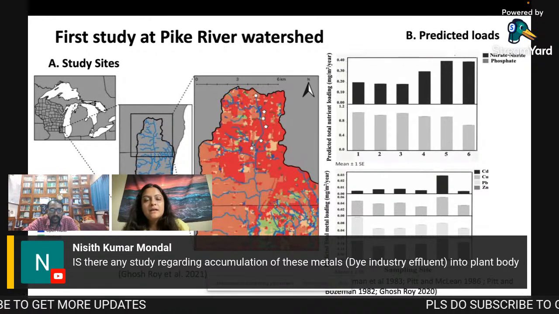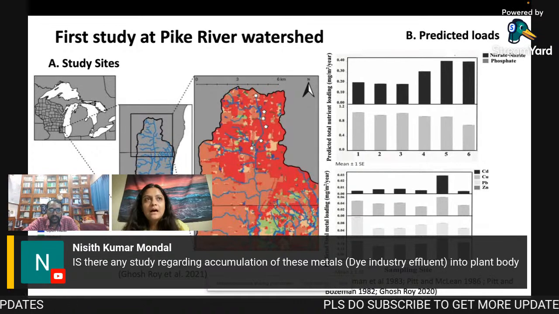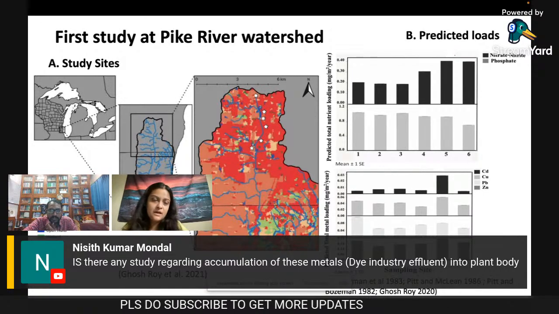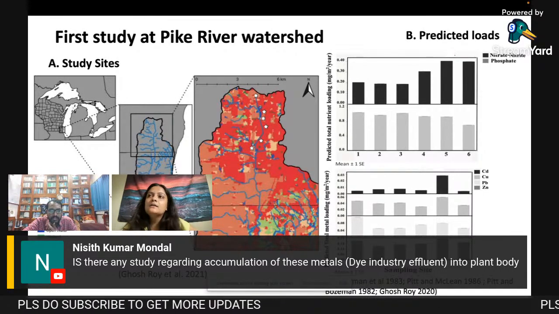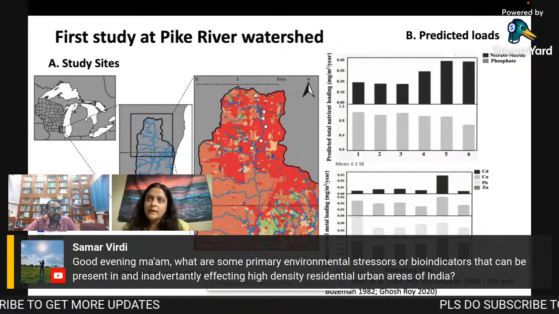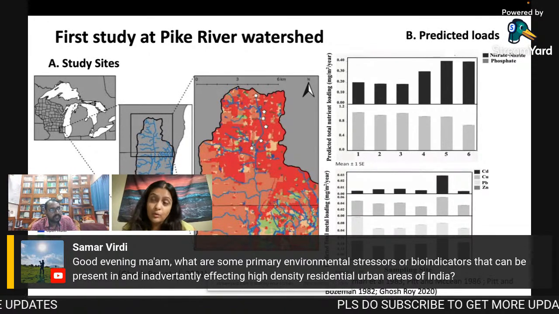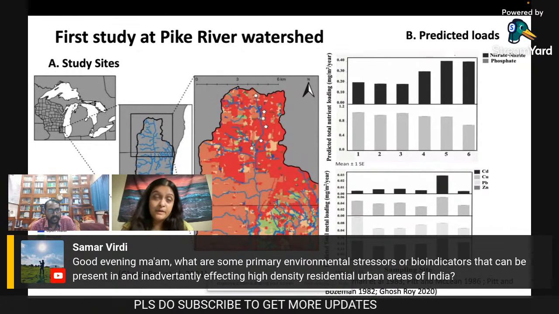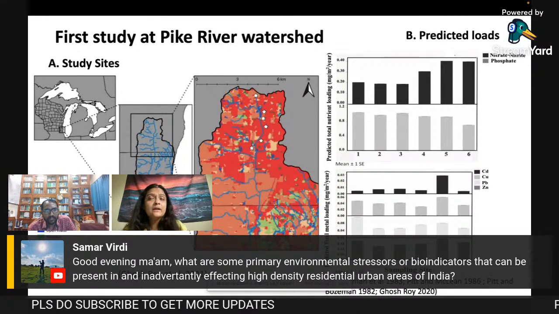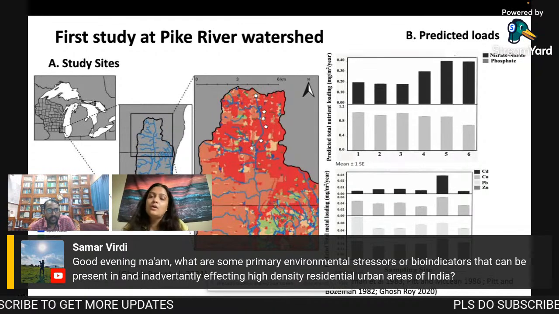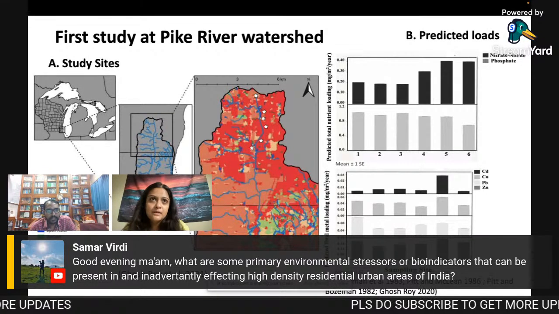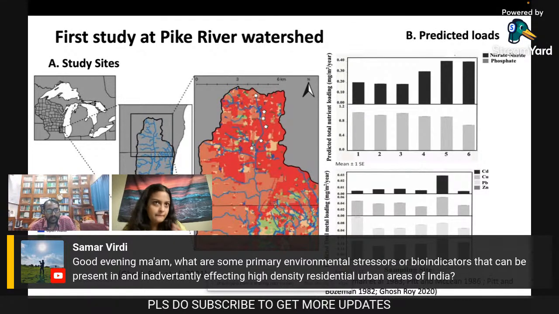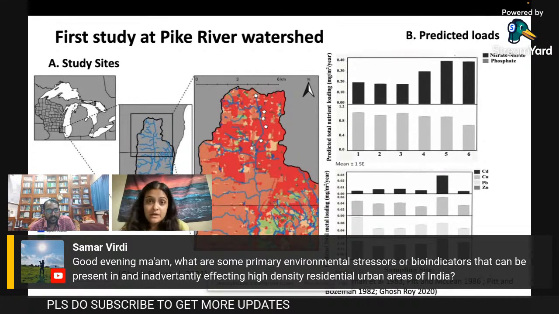But there are many studies that will tell you how toxic metals can be accumulated in plant bodies. There are a vast number of studies, and some can be found on metals coming out of the dye industry also. But I'm not sure a lot of studies have been done in this particular area, because these are informal dyers, and we had to struggle a lot to even get any data from them, because they're very scared for their livelihood. If someone goes there and studies them, they're scared that the government might shut them down.